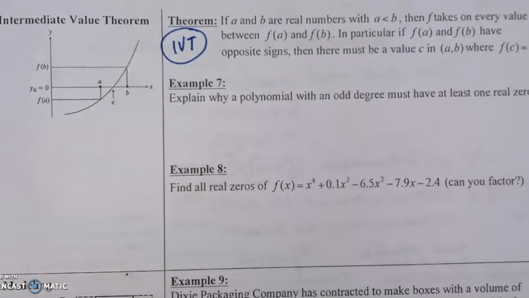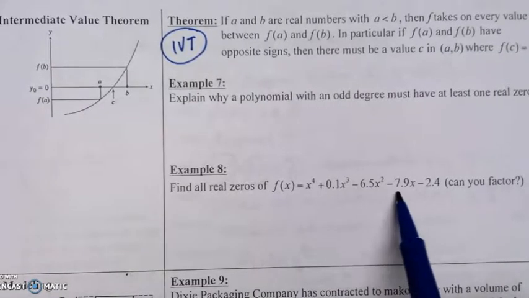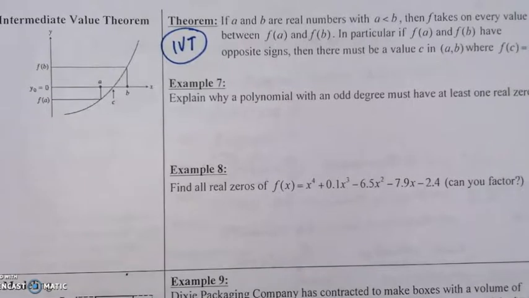And then for example 8, you're using your calculator. Remember, we found zeros on our calculator in chapter 1. We're doing the same thing, but now we have a polynomial function, and because these are non-integers, we can't factor, so we need to graph this and see where the zeros are, calculate them on your calculator, and then list them here. All right, pause the video while you do example 7 and 8, and then resume the video when you're ready to check your answer for example 8.